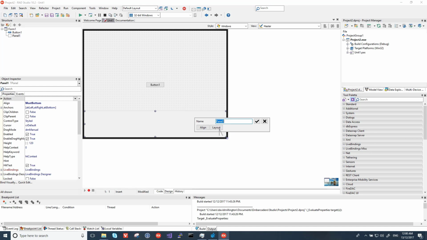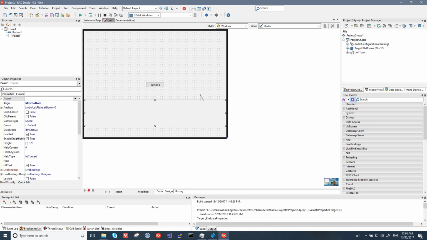If I quick edit again, I can go into the layout section, and this time I want to change the margin on the bottom so it will float off the bottom of the form a little. Type in 50. Again, this is visual, so you can see that I'm typing 50 into an edit box that is located at the bottom here, representing spacing at the bottom. Press enter, and you can see that the panel moves upwards.